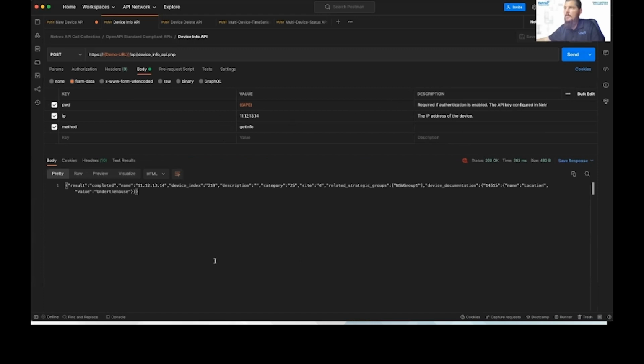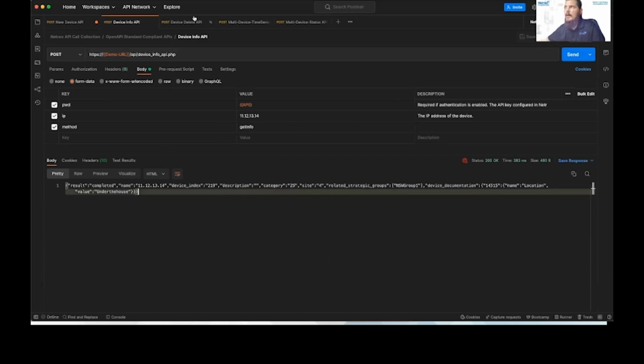You fire that across, and then you're going to have a result come back, and it's going to give you some information. Now, one thing to notate here is a lot of this information is going to be coded, if you will. So a category is going to come within an index and not actually the category name. There are some other APIs that I won't discuss today, but you can find in the documentation linked, that you can then use to correlate what that identification number is to the name of that category. You can also utilize your UI to get that information as well, but know that that is information that you can get from another API to tie that stuff together.